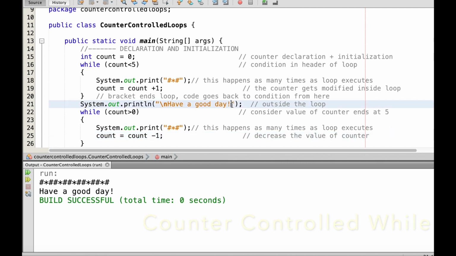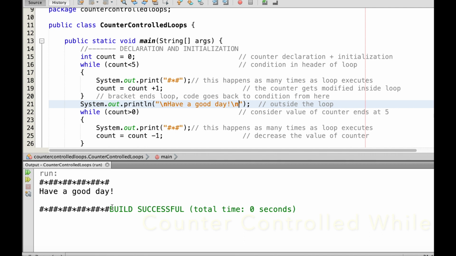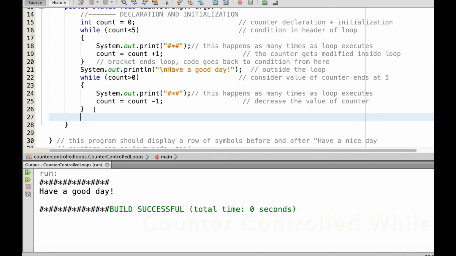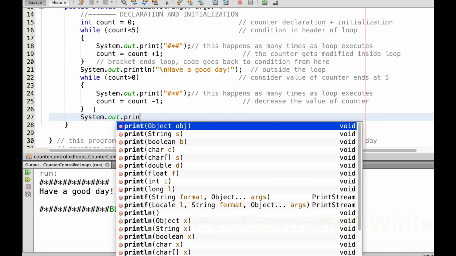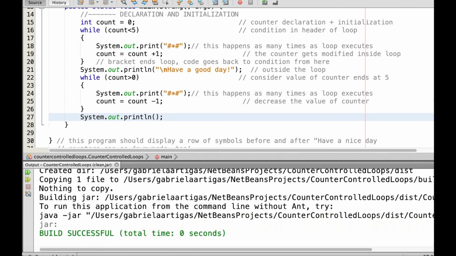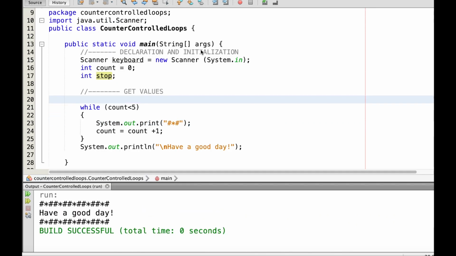And instead of increasing the value of the counter, because increasing it will cause an infinite loop, we need to decrease the value by 1. Now you have the same pattern for a decoration to go on top of the sentence have a good day and below the sentence have a good day. You run it and you check for spaces and funny things.